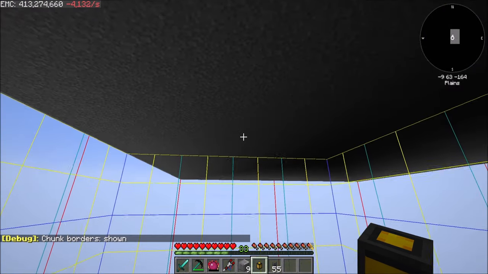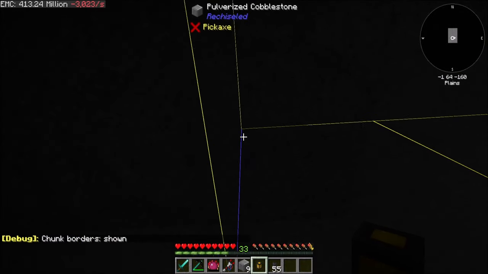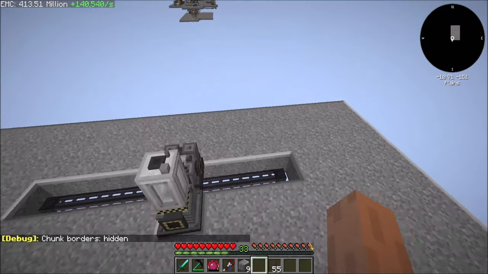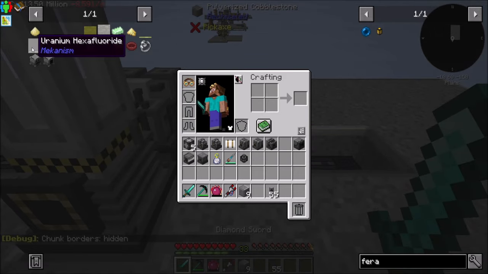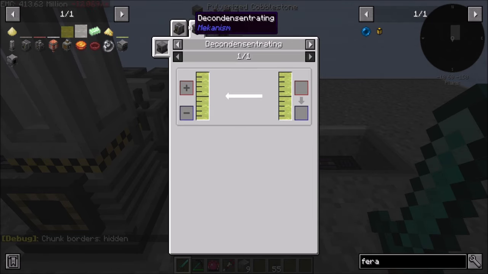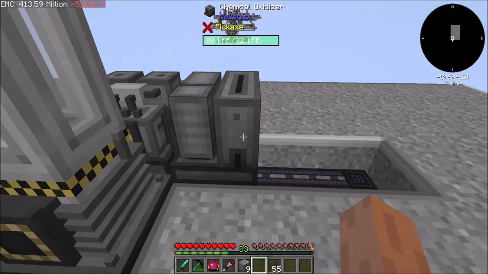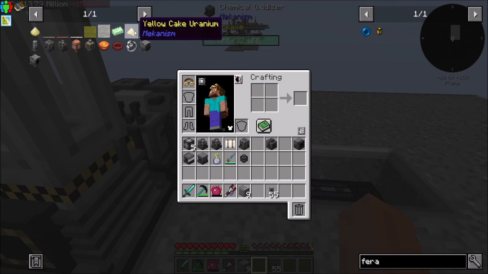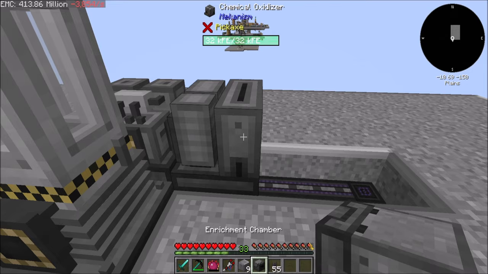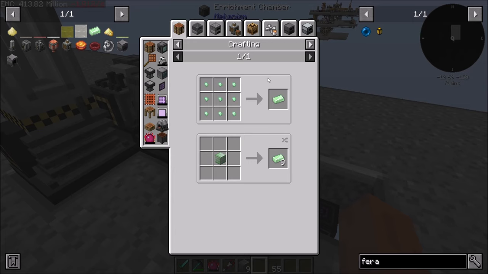Okay. Let's put you relatively in the center-ish. Obviously, I won't be able to perfect center it, but somewhere like there. Okay. So, uranium hexafluoride... Done. Uranium oxide is a chemical oxidizer. And then uranium oxide is made in an enrichment chamber. Cool. And then the enrichment chamber needs uranium ingots.